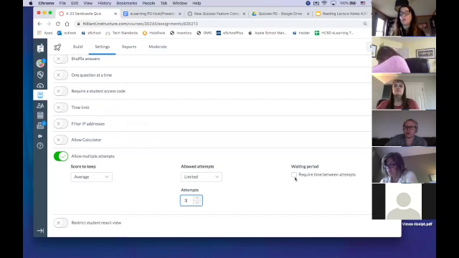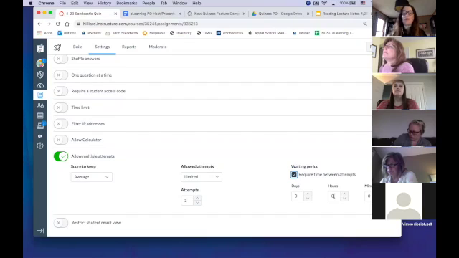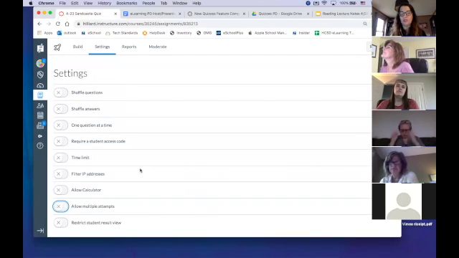Notice how you can also require wait time. So if they bomb it and you want them to be able to go back, you can say, you know what? You have 1 hour in between each attempt because I want you to go back and relearn it. So once again, you can differentiate and slow down, and it adds a little bit of pacing to the attempts of what your students are doing here within the quizzes.